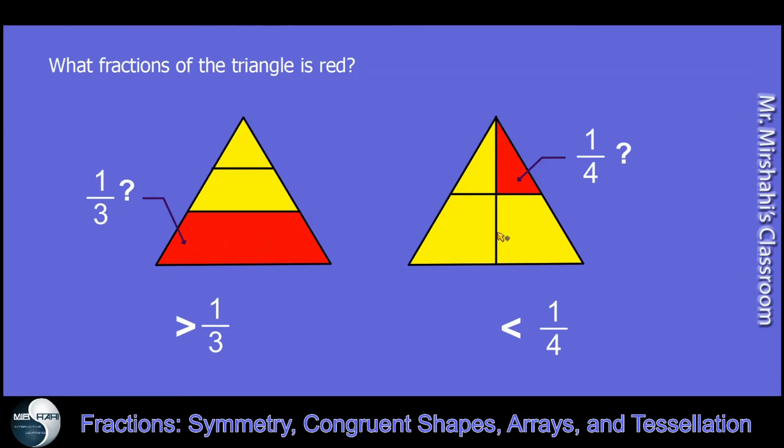And here we have the same problem. Look at that. The bottom side is like double the top side. So that's not fair. That's not doing it properly, because I didn't divide them equally. We don't know what fraction they are because they're all different sizes. These two are the same, these two are the same, but they're different sizes. But we do know this is much less than a quarter. This is not 1/4, this is less than 1/4. We know that for sure.